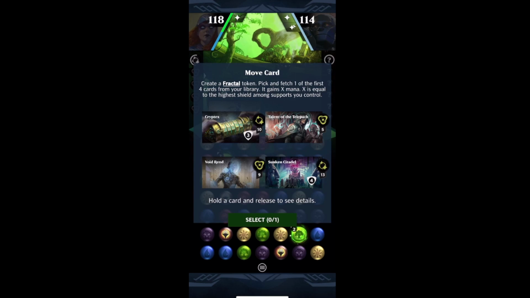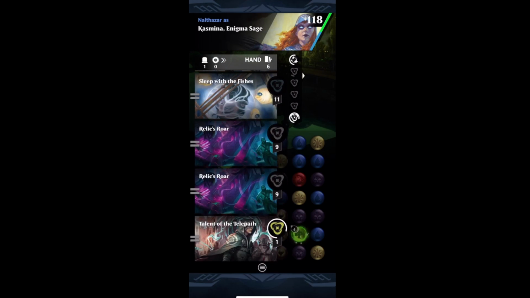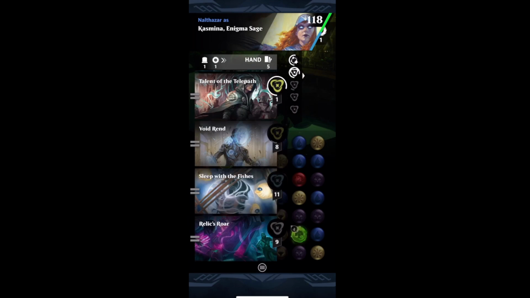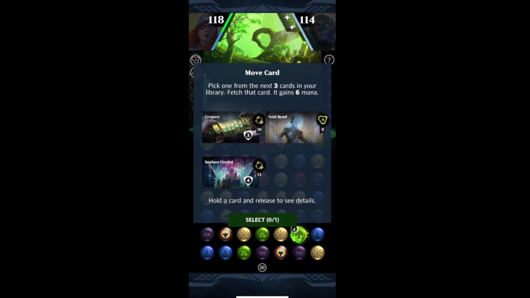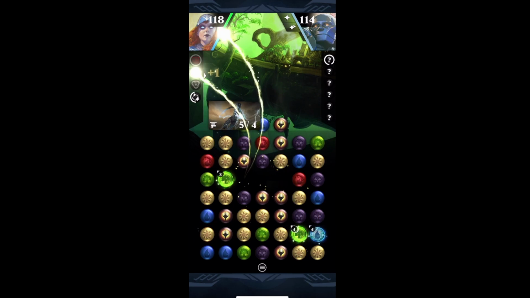I'm going to keep using Living Sum just so that I can filter through my deck. Talent of the Telepath is absolutely going to help me filter my deck a little bit. I'm going to throw away a Relic's Roar. I don't need that. And then I like what I have here. I'm going to Talent of the Telepath before I Sunken Citadel, because the Citadel is going to convert gems for me. So I'll just take another Citadel here. Just filter that out of my deck a little bit.